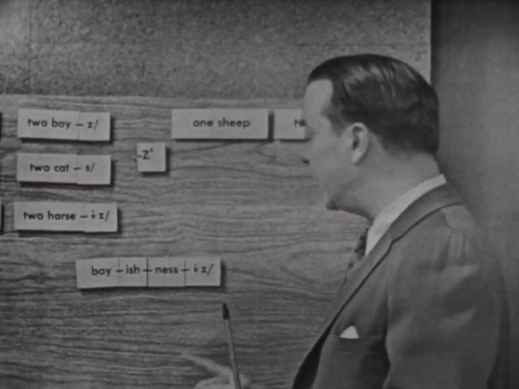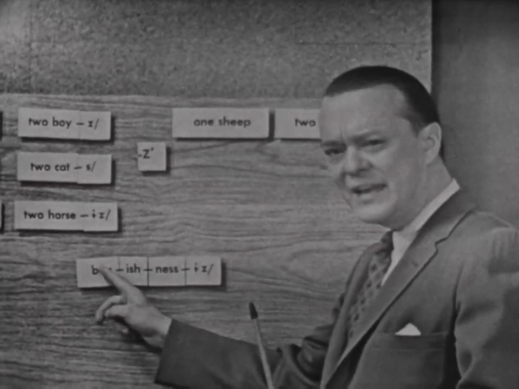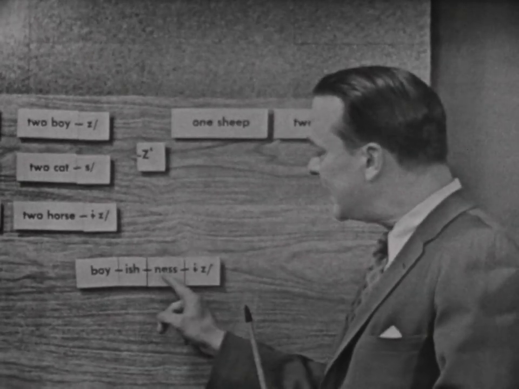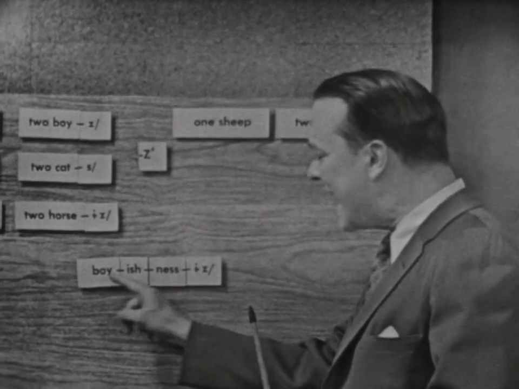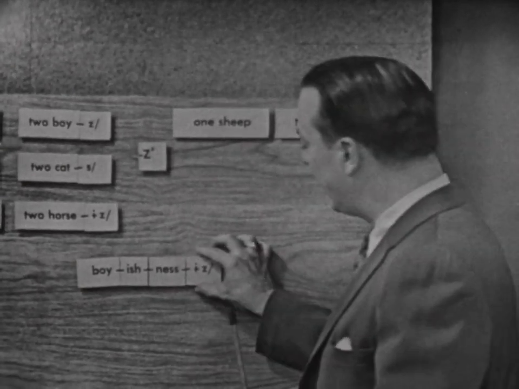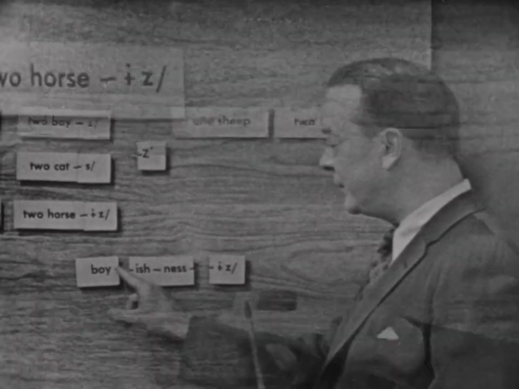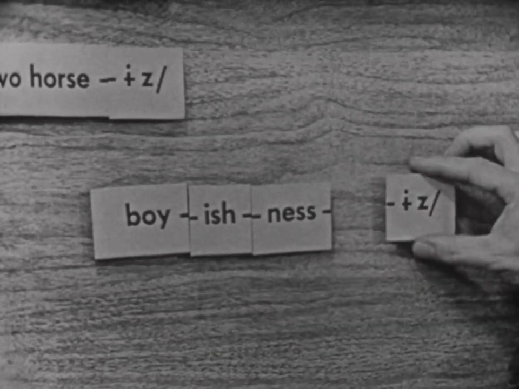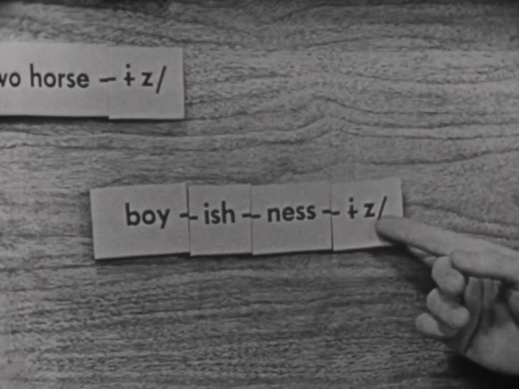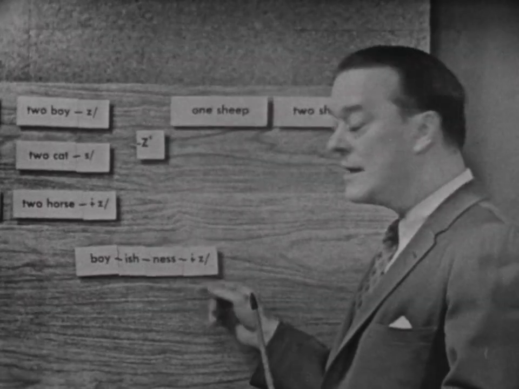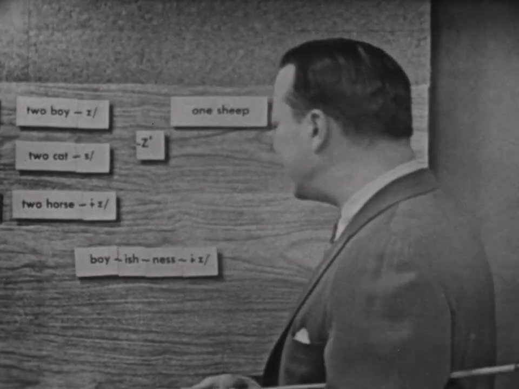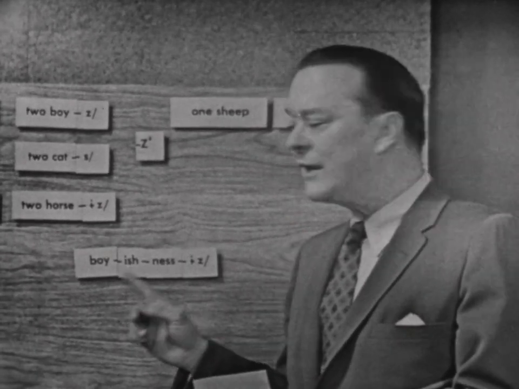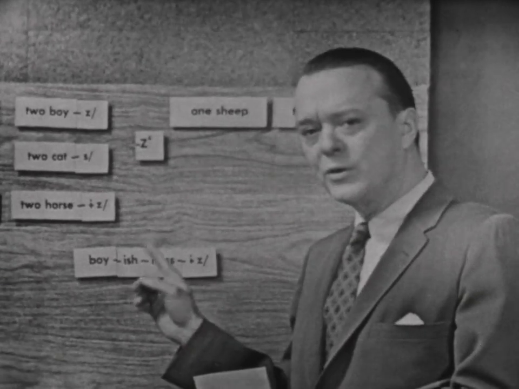Now notice what I've done here. I have actually extended my base by these post bases, which I have now added to give me a stem. In other words, from boy to, this is the base. These now added form what I call a stem. And at the end of the stem, then, I can put my suffix. Now we've gotten to a point, actually, where we can define a word.